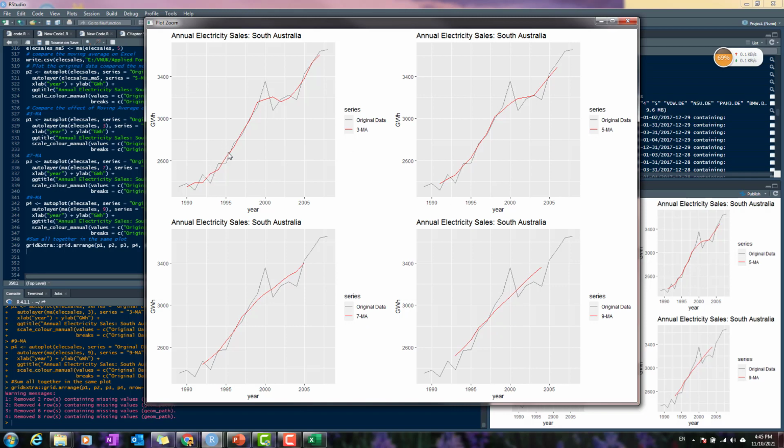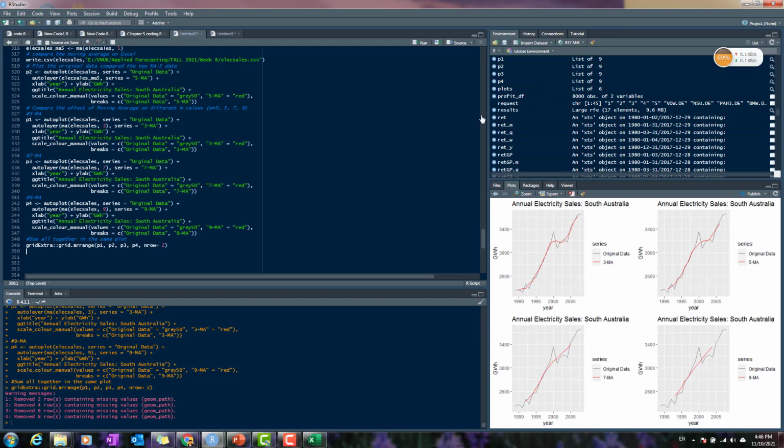Over here you still see the fluctuation in the graph with the MA5, with the MA7 everything is smoother, and with the MA9 you just see a very strong trend going up. That's the reason why we have to clarify what kind of m we want to use for the data when we do moving average smoothing.